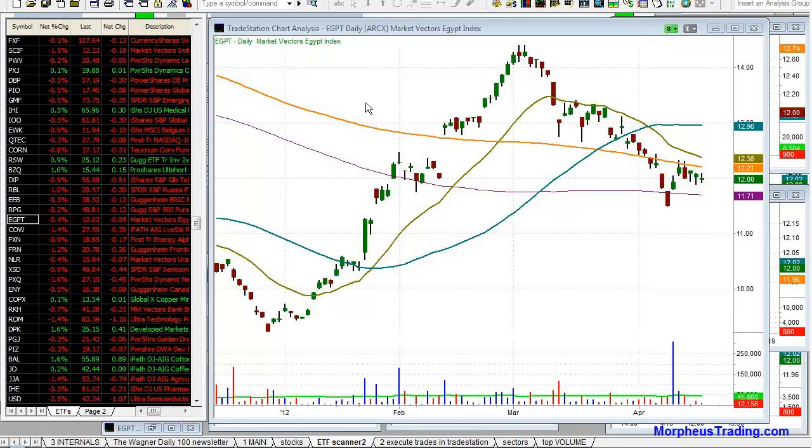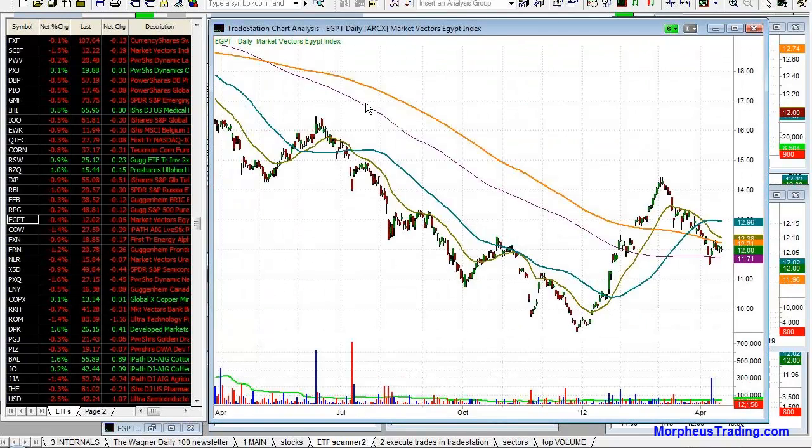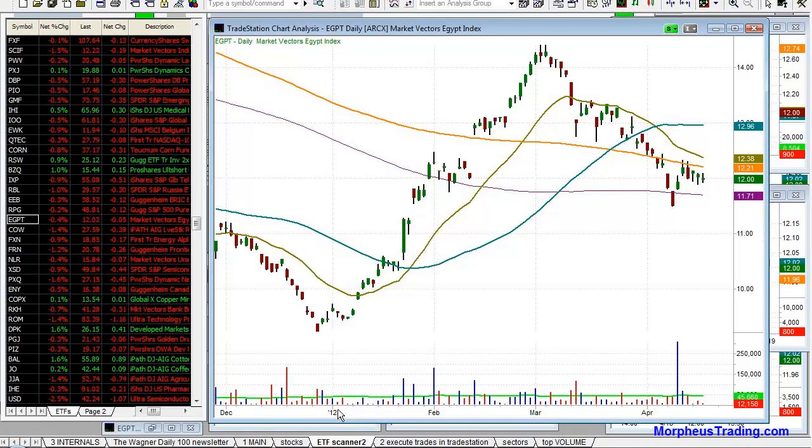You see on the chart that Ed's looking at there, and all his charts, he's got a green line running across the bottom on the volume. That's the 50-day average volume. And that shows you what the average daily volume of that stock, or the ETF, is over the past 50 days.